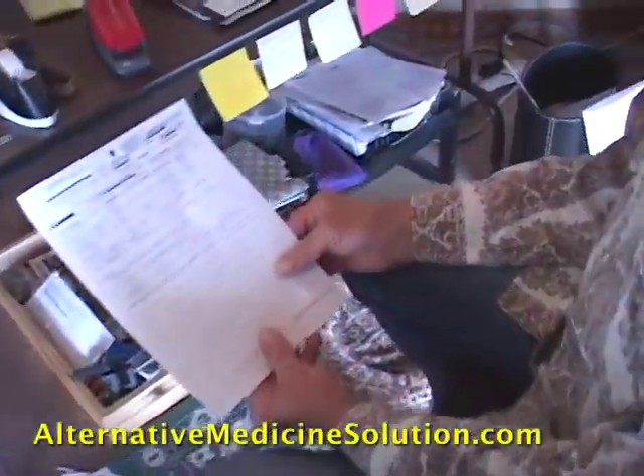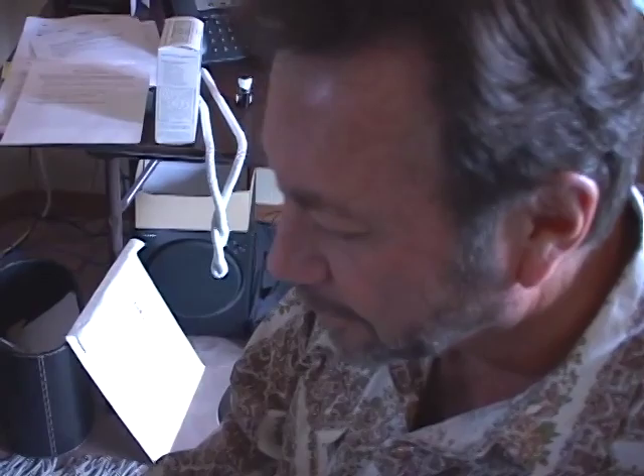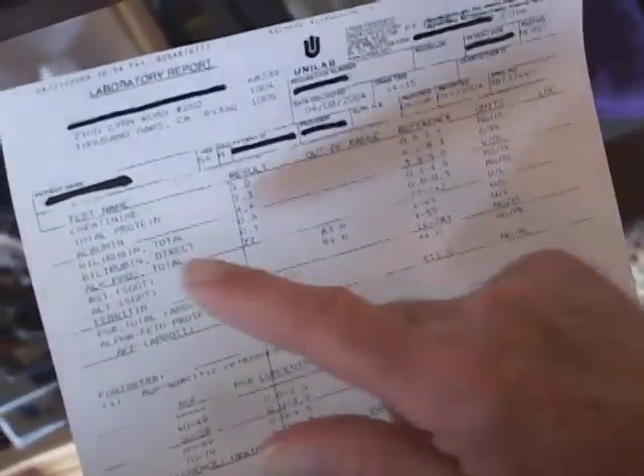It's really important. This is a typical laboratory report — what your doctor receives when he takes your blood. It's a simple one. Usually there will be more pages. There will be an introductory page. But this is the basic page you need to understand the most. Across the top we have the doctor's name, the patient's name, date of birth, and basic information. Then the date the blood was drawn, etc.